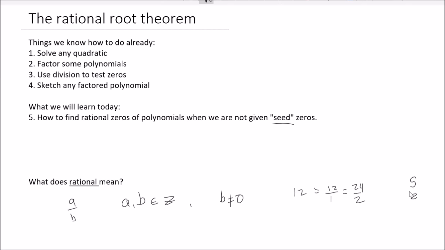What about 5 halves? Yeah, absolutely. That is a fraction. That fits the definition almost perfectly. What about a number like pi? No, pi cannot be expressed as a fraction. There are rational approximations for pi, but you can't actually do pi as a fraction. Same thing with like root 3 or most radicals. So those do not count as rational numbers.